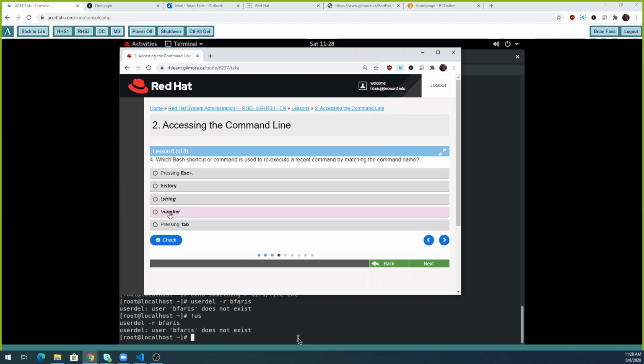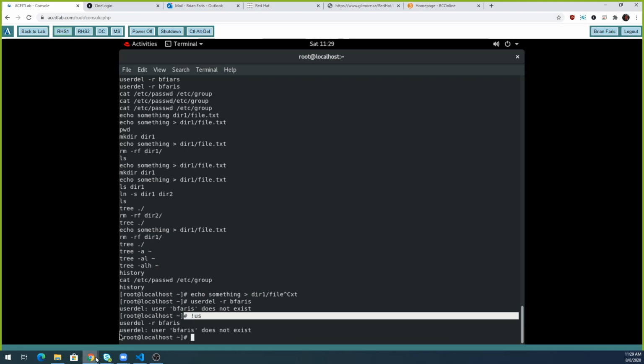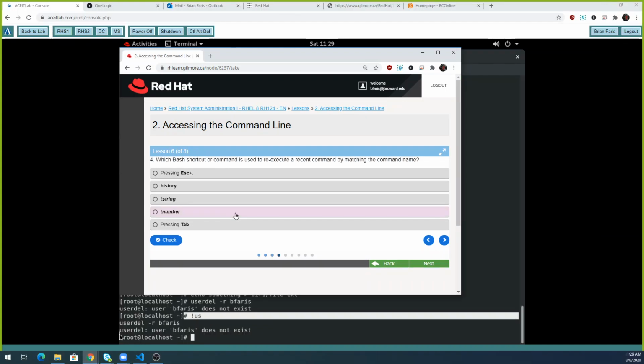Oh, hold on. Matching the command name. No, it says the command name. Yeah, but from the string, you would need like a number if you do like a bang. So yeah, it's that third one, Brian. It is. Try it. I did, but I just did. That's why I didn't make it disappear. Because don't you have to do a history first, and then it gives you all the commands, and then from there you can do exactly bang, and then select the number.